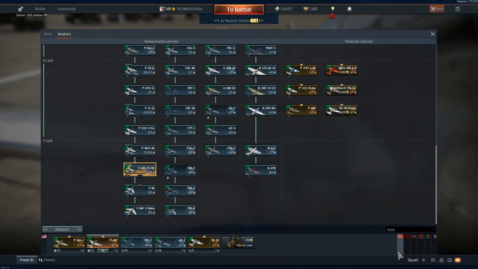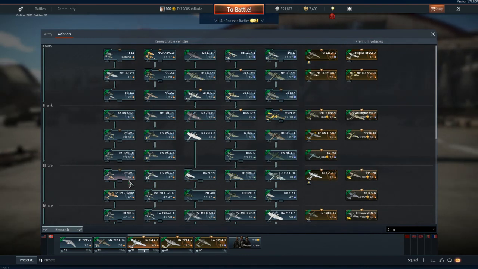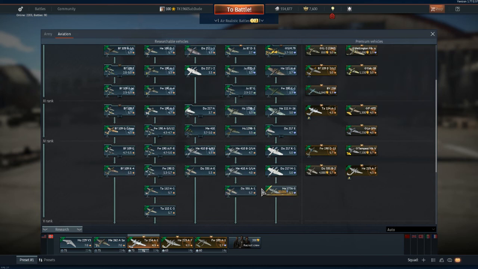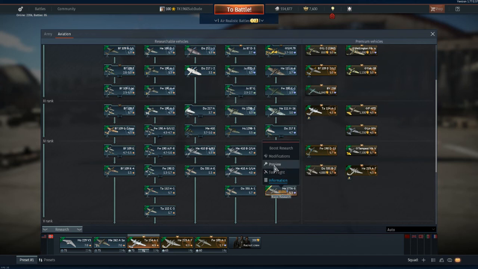Alrighty. Next up, the Luftwaffe, the German Air Force. Let's see. Ooh, yes, there we go. We have the HE-177A5. Nice looking plane. Let's see what the modification loadout is.